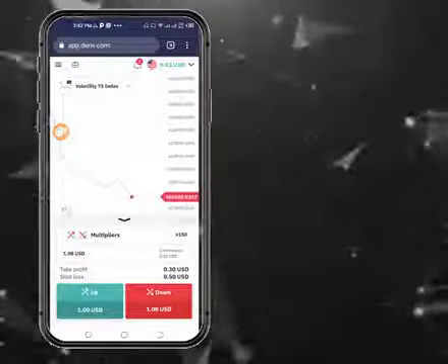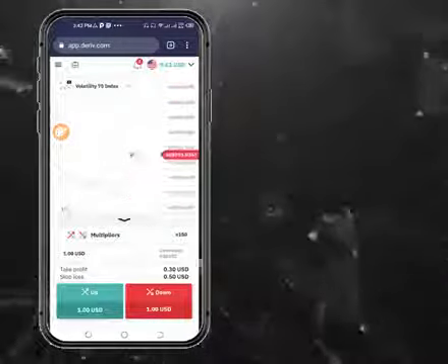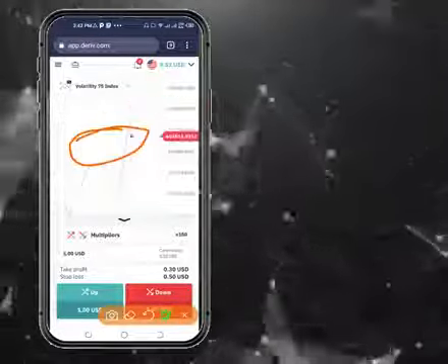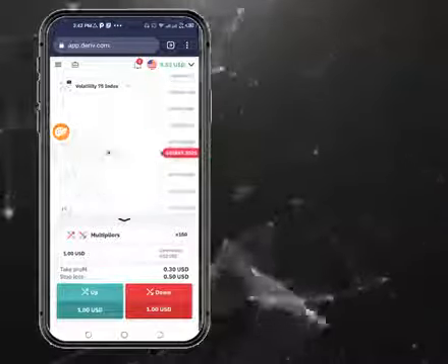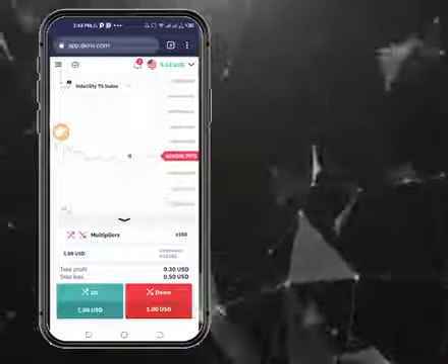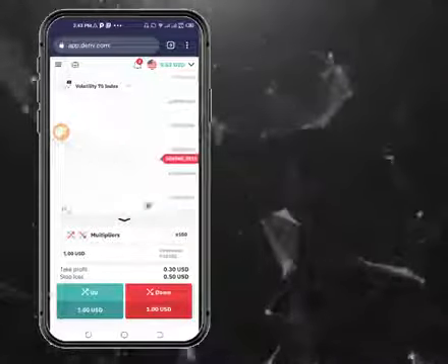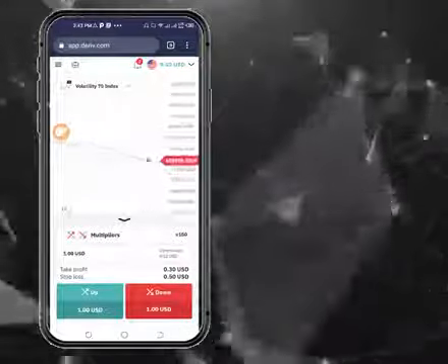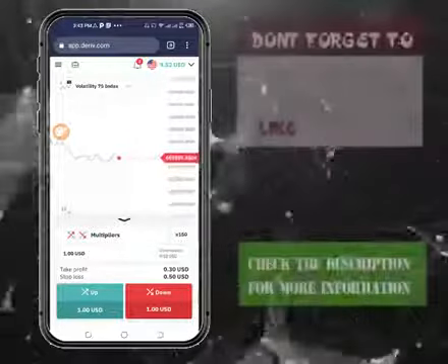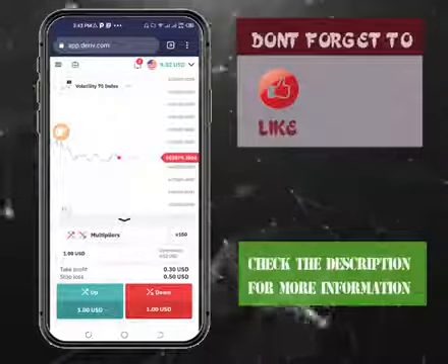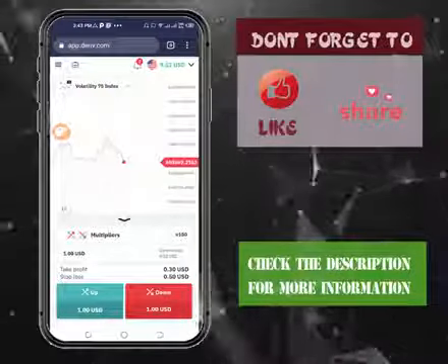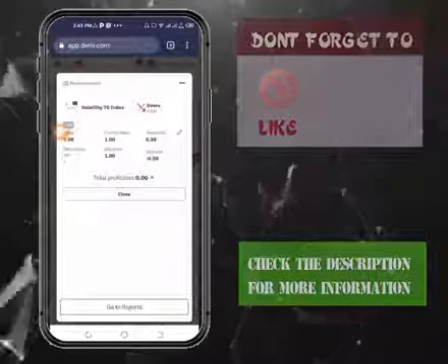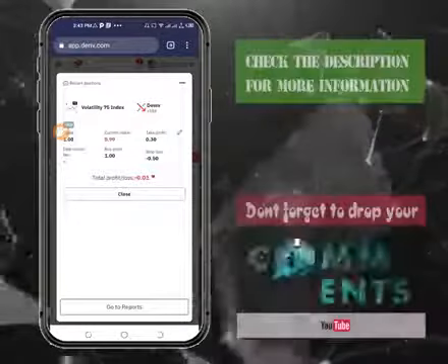So the first thing I want to do is touch this graph here, and I'm going to shrink the graph so I can see the previous charts of what it has done. From the look of things, this is on a downward spiral. Meaning that for long term, if I decide to go on a downward spiral, I will be able to make profit from this. But if I zoom it in, I'm clicking on down, noting it's already going down. It could take time, but the truth is that I'm still definitely going to make my profit.